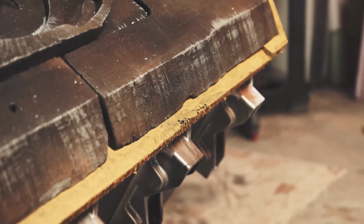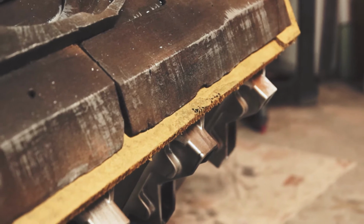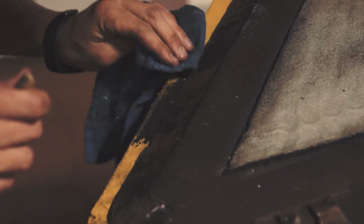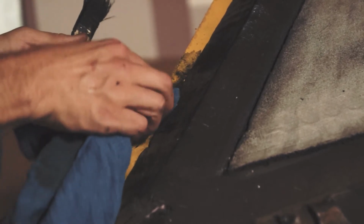Okay, so this is a section after a wash. See how it kind of blends in really nice? And then that's a section before a wash, and you can tell it just sticks out like a sore thumb. It doesn't look like all the pieces are cohesive together. We just go through and wash everything with different colors, and you just kind of let it run and make a mess, and it looks beautiful.